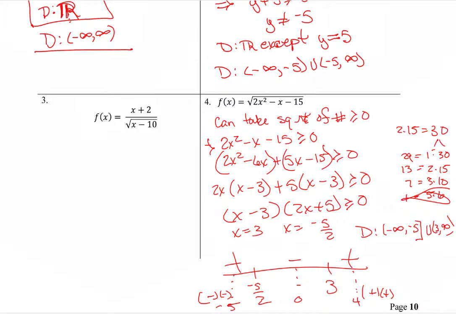Now, what happens if I combine the fact that I can't be 0 in the denominator and that I'm greater than 0 because I'm a square root? Then I want x minus 10 to be strictly greater than 0. So x is strictly greater than 10. So my domain is 10 to infinity. Make sure that you can combine your domains.